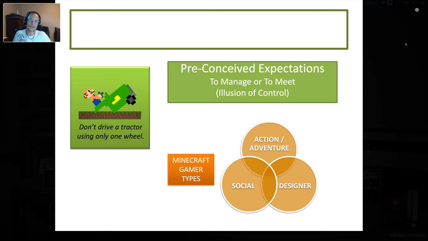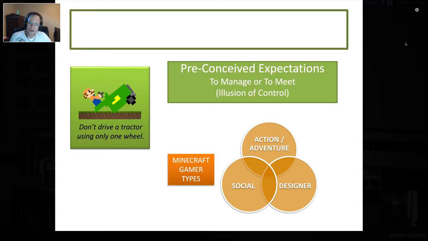And this is one of the interesting things about Minecraft, it has something for everybody. So Minecraft can be a building tool. It can be a creative tool. Minecraft can be a social tool. It can be a collaboration thing that draws a student in. And Minecraft can be an adventure thing where you go and play in this survival world and you've got to kill creepers and protect your land and do things like that.